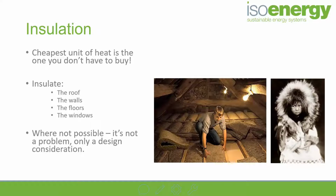So we have looked at projects in the past where just by replacing all the windows, they could save 20% of the energy that the building is losing, which is quite a huge amount. They could then save a further 15% with insulation in certain areas. So that's a 35% reduction in the amount of energy required before they even looked at reducing the running costs of that system. So we would recommend, before you even look at anything, is there anything that you can do in terms of insulation for the building? If not, you may have made all of those changes or alterations already. Then we're looking at how can you provide that unit of energy, the amount of energy that you need over a year, most cost effectively.